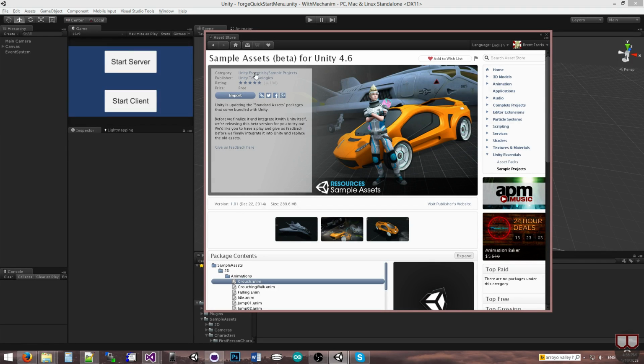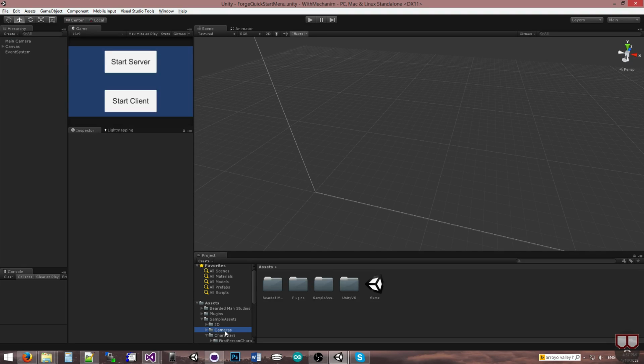So if you're going to want to follow along, go ahead and download this asset, import it. I would suggest importing it into a new project because it is an entire project apparently and it will overwrite settings. So import this into a completely new project and then we'll get started. So I have it already imported here. And I already have Forge dropped in, so we don't have to wait around for that.